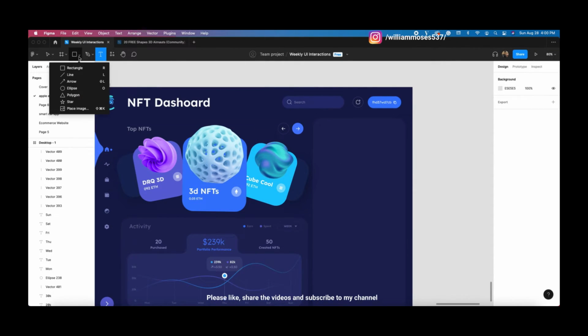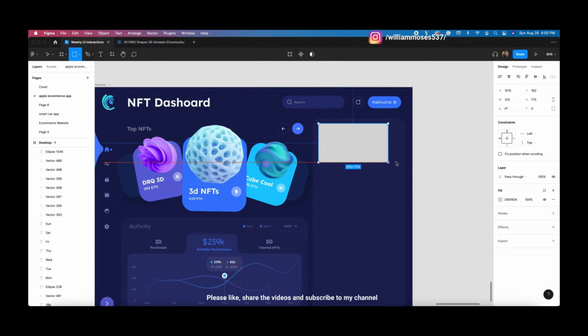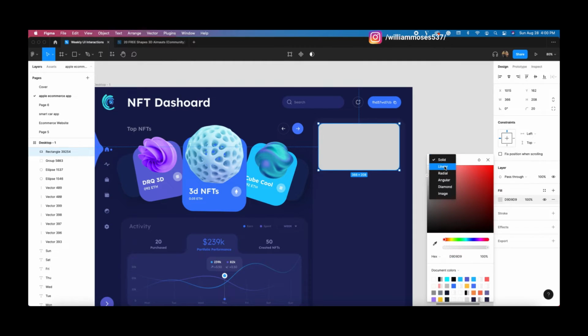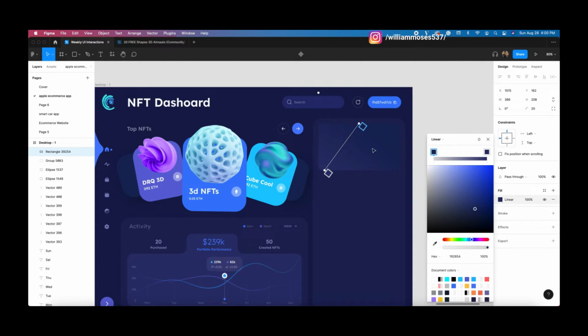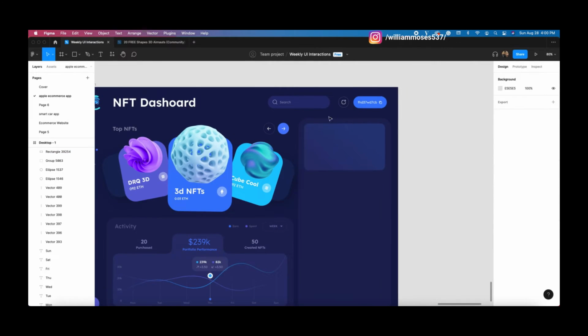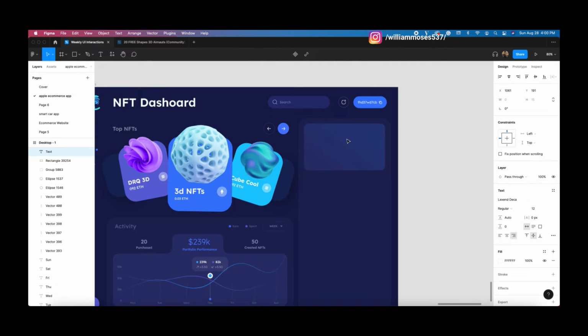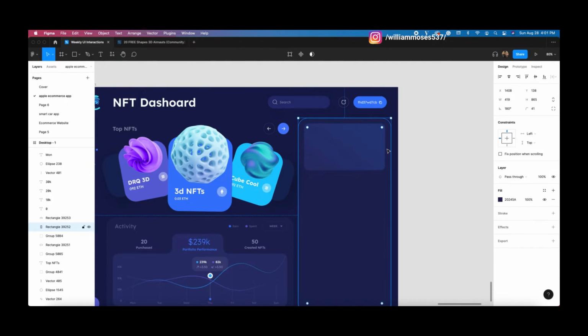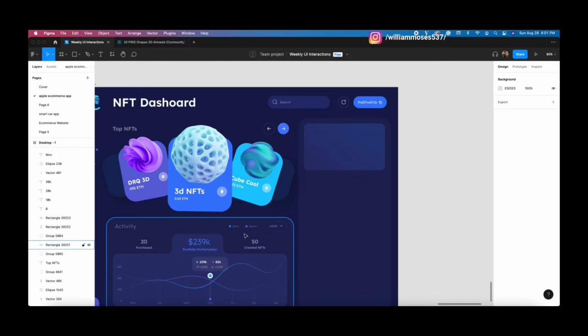So for wallets we have to get the rectangle and make the rectangle like this, adjust your corners, make the corners rounded, and the color should be linear. For example, it should be the color according to the background. I told you how you can select it, so you can adjust the color, right, like this. And right here the text, total balance amount, or how much amount you have in your wallet.